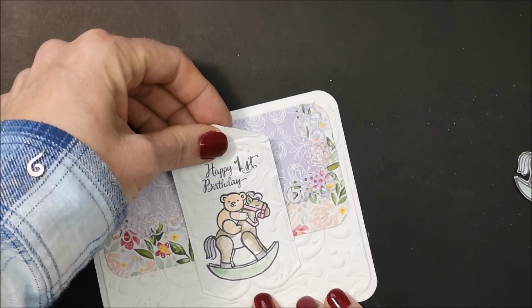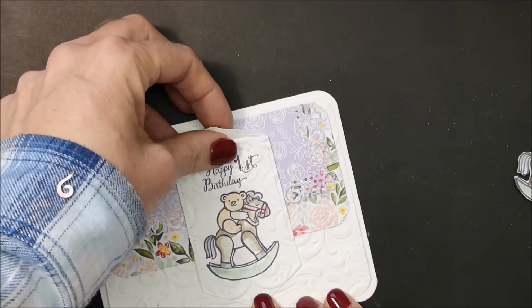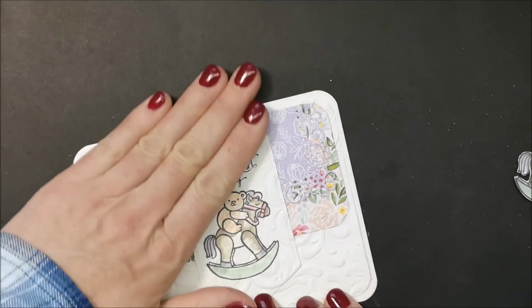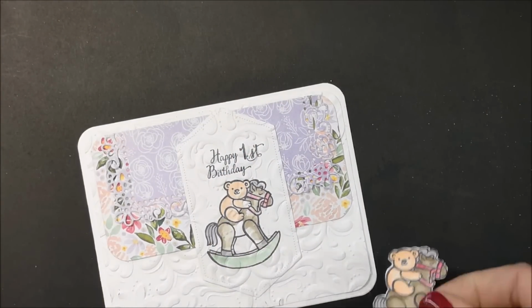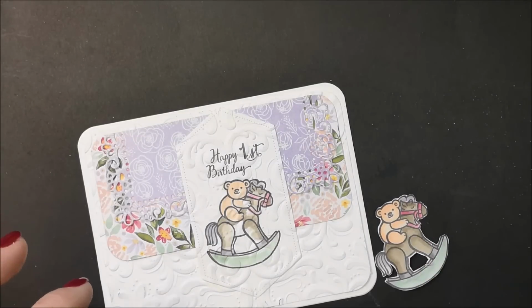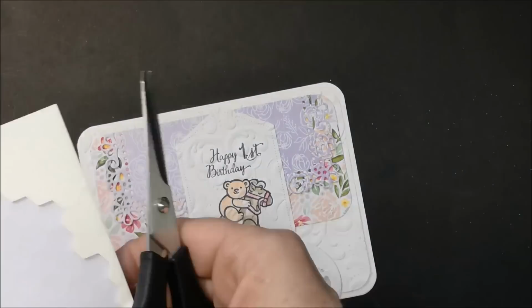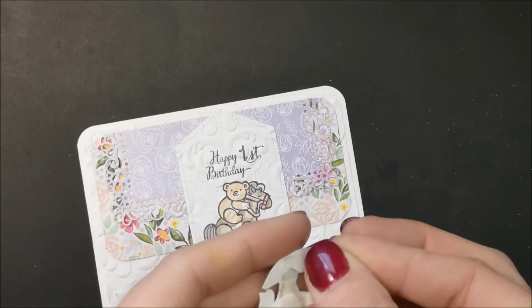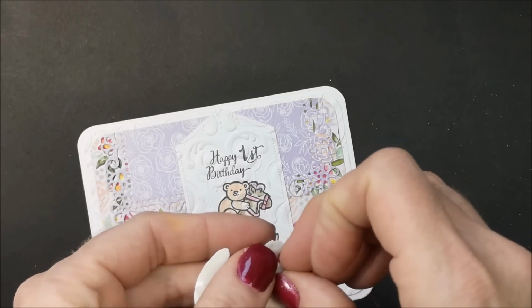So just lining that right up with the pattern of the embossing folder behind it. That's going to go right there. And then this little guy is going to get put on with dimensionals. I'm just going to bend those edges in a little.